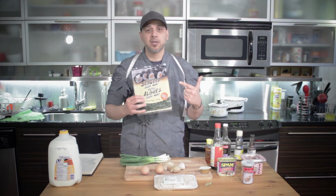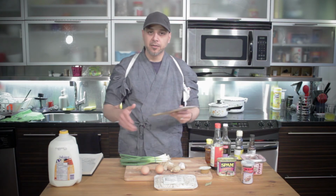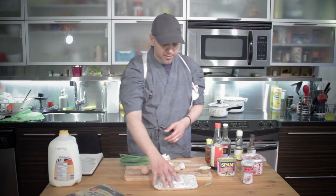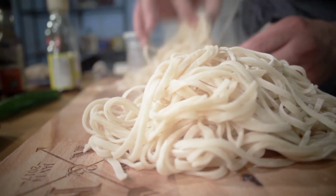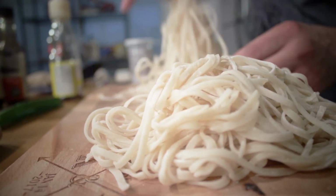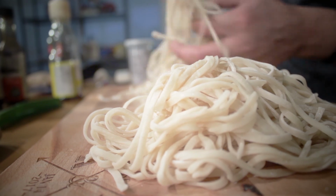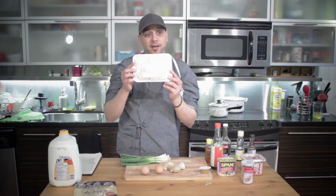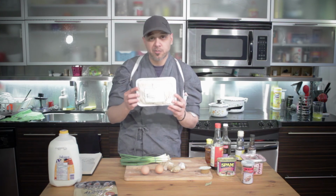We're also going to be using some nori or seaweed, same stuff that basically you buy to make sushi with. Last but not least, fresh noodles. So these are 450 grams of fresh noodles and they cost $2.50. I think that is money well spent.